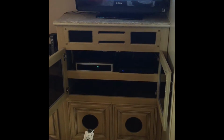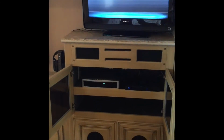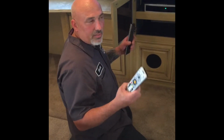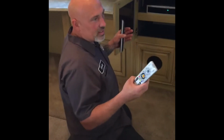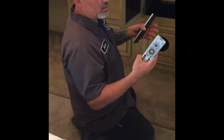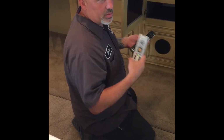If you'd like a menu or a TV guide, there's a guide button right here. We can press that, and it should bring up a current TV guide. Sometimes the TV guide may seem incomplete. If that's the case, it updates every night, I think at like midnight or something like that, daily. So if it seems like it doesn't have all the programming, or if you have a lot of things that say unknown, or I'm not sure what it might say, but if nothing shows up, just give it time. It will. It constantly refreshes everything.